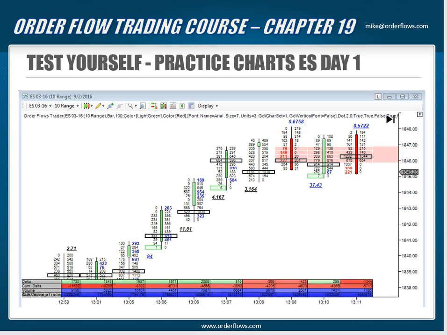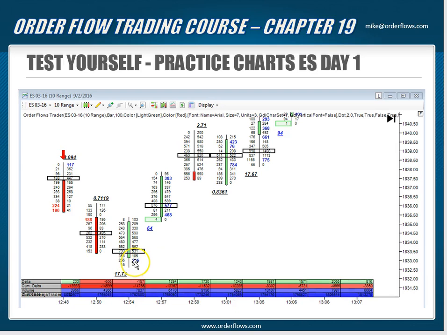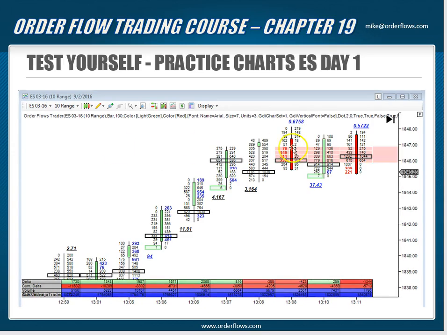Now, I often talk about how I like to take selling imbalances near highs, buying imbalances near lows. So, let's just rewind a bit. This was the low here, 1833. Okay, market rallies up. Boom, rallies all the way up to 45, 46, 47. So that's a nice move, right? From 33 up to 47. What is that? A 14-point move. And then you get a selling imbalance.